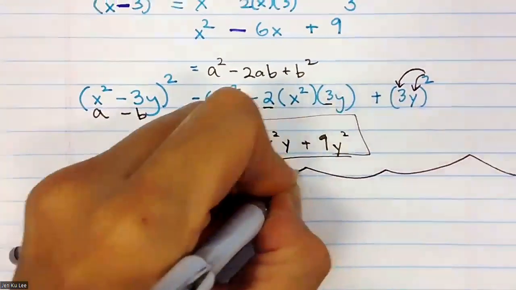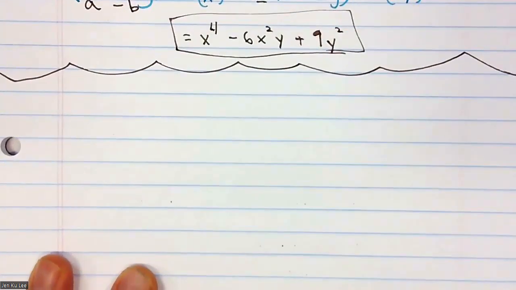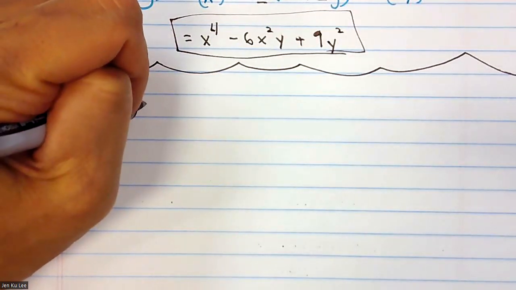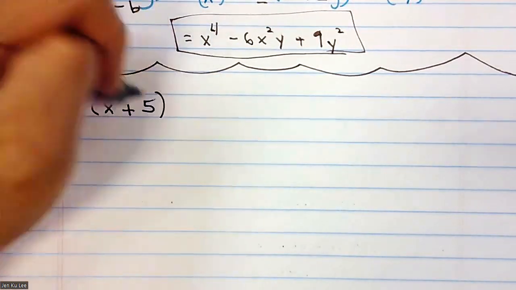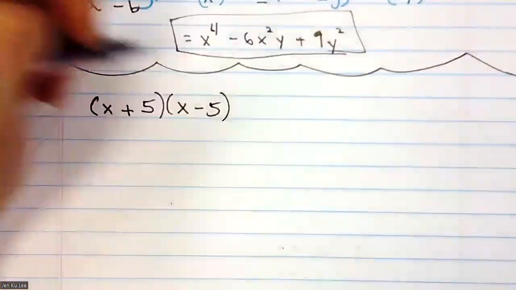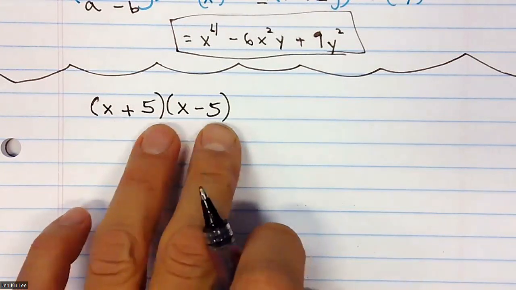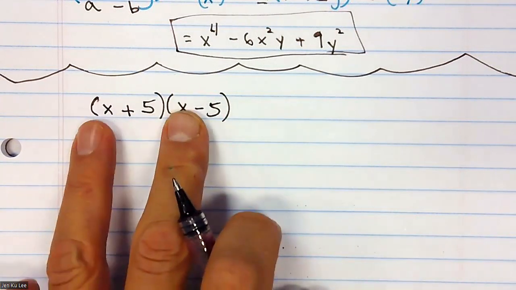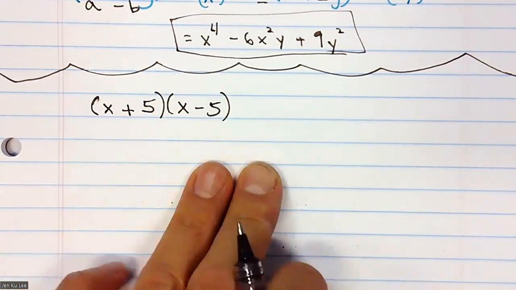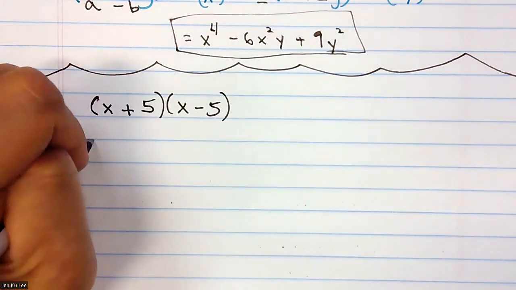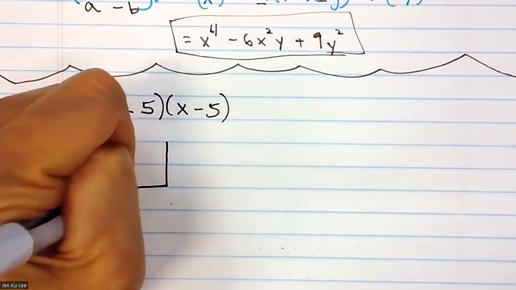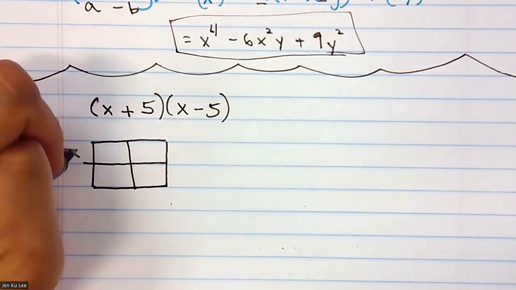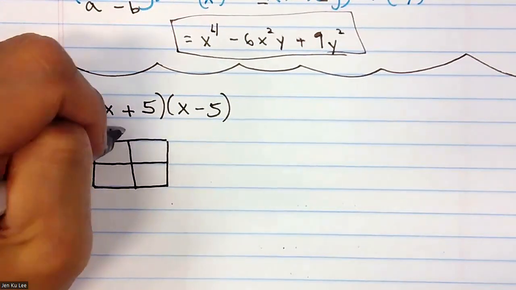The third and final special form that we have is when we multiply the two same terms. So let's go with x plus 5 times x minus 5. When we have the two same terms, x and 5, and the only difference is the plus and the minus, let's FOIL or let's box method this. Okay, since we FOILed the last one. If I use the box method, okay, and then it's going to be x plus 5 and then x minus 5.